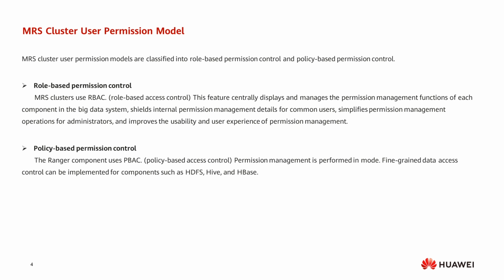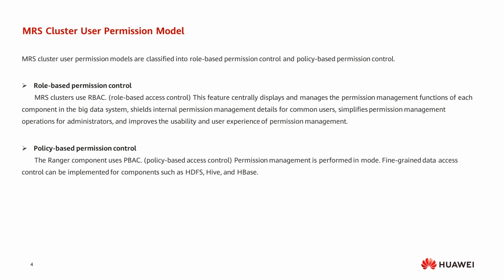In an MRS cluster, user permission configuration is classified into role-based permission control and policy-based permission control. The MRS cluster uses role-based permission control to manage the permissions of the big data system. The permission of each component in the system is displayed and managed in a centralized manner. The permission management details of common users are shielded, and the permission management operations are simplified for administrators. The usability and user experience of permission management are improved.